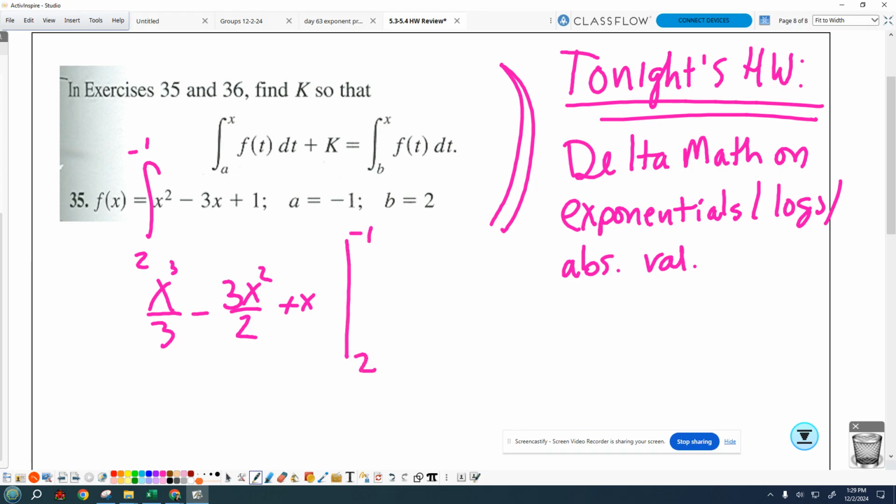And someone said, why is it 2 to negative 1? Because when I move this to the other side and flip things around, I got minus a to x of stuff. Then I flipped this, and it was x to a. A was on the top, and a is negative 1. Gee, what do you do? So plug in things carefully. I think I've done this wrong. Okay, so tonight's homework on Delta Math.